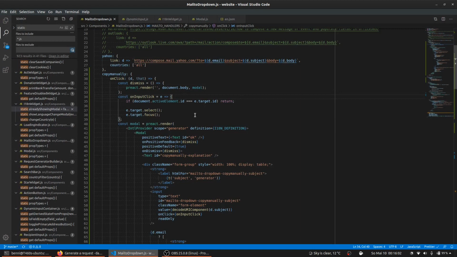Oh, this is the same problem. Wait, is this the same problem? Yeah, the second I click on the element, I'm focusing it. So in our handler, yeah, this is always going to be true, isn't it? Of course. Crap.